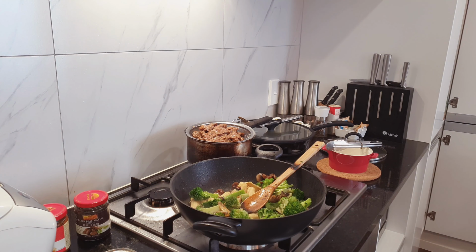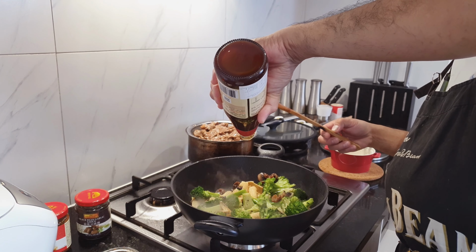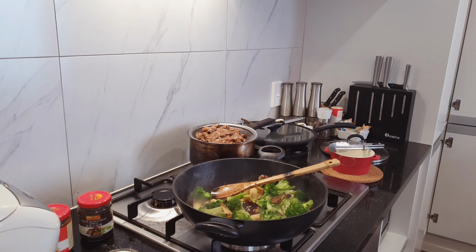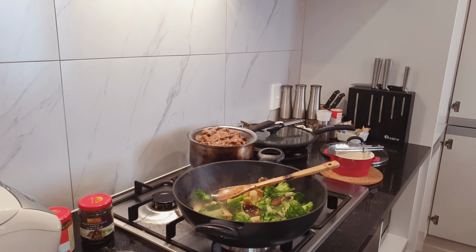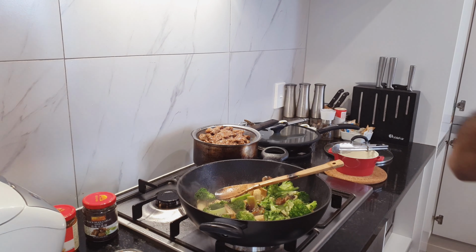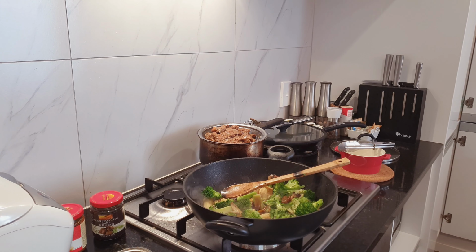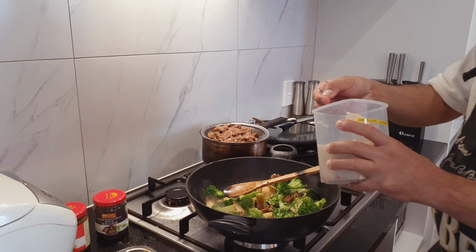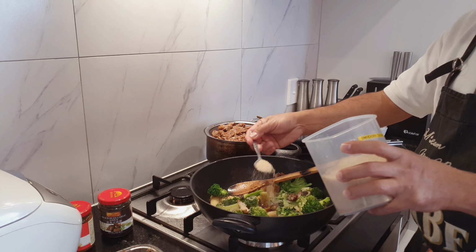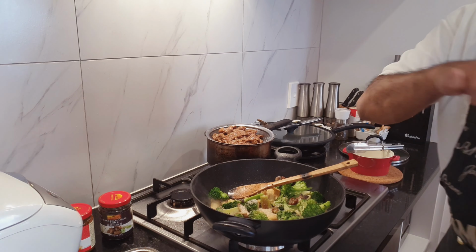Now, condiments. 1 tablespoon of oyster sauce. Soy sauce premium, 1 tablespoon. That's it. Madeira sugar, 5 teaspoons. Okay, 5 teaspoons. Don't be shy, 3, 4, 5. That's it.